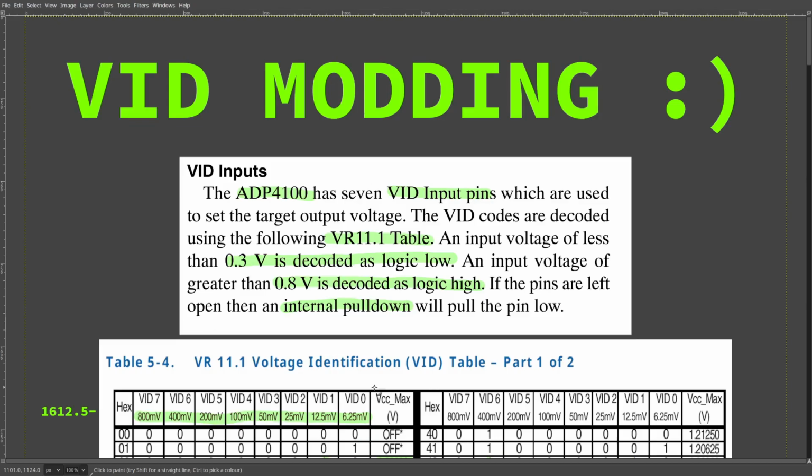Now vid is basically just a way of telling certain voltage controllers what voltage to output. So in a lot of cases, if you want your voltage controller to be able to do multiple different voltage outputs, let's say for power saving, or you're making a motherboard where you want voltage control and the potential to put many different CPUs in the one socket that might run at all different voltages, you need a way to be able to change the voltage while the processor is running and just in general without having to go to a really complicated thing with lots of voltage dividers.